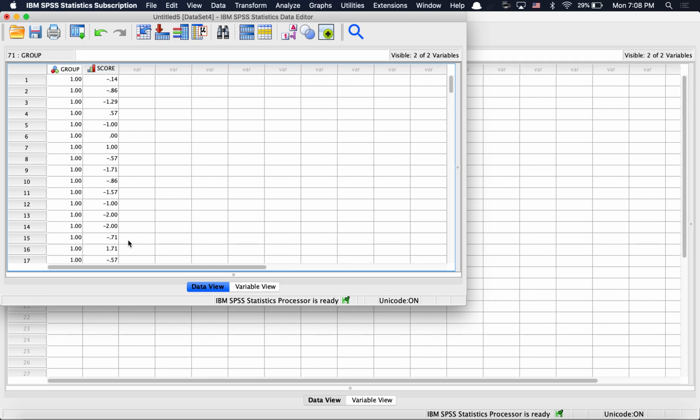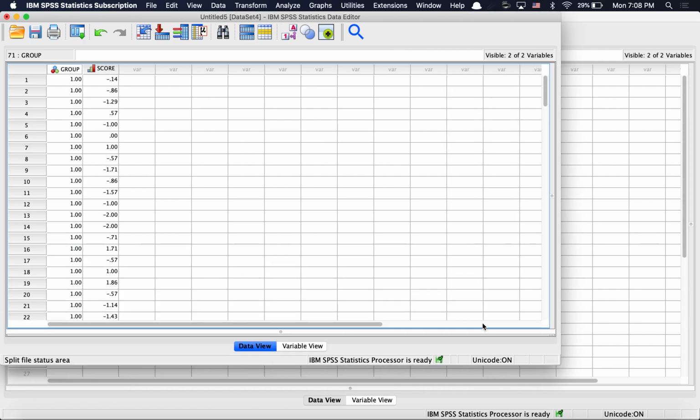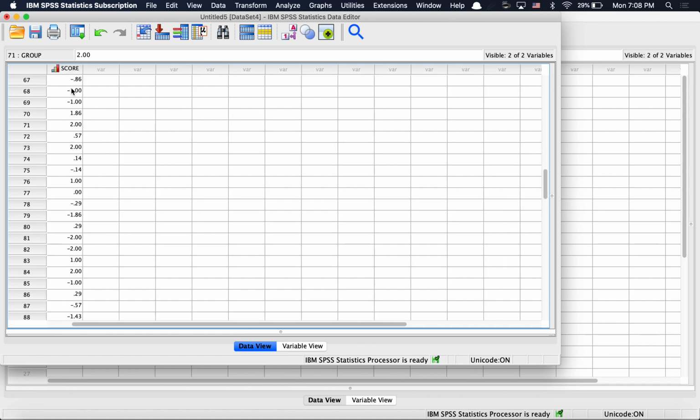So now I have, kind of similar to Excel, you can do this in Excel and just make it all and then copy it over from Excel into these two columns. But basically I've got a column of labeling the group and associating it with the score in the second column. As I scroll down, all of this is group 2's scores.